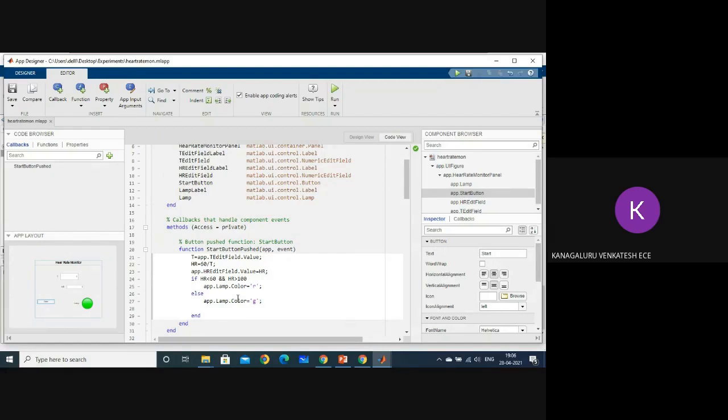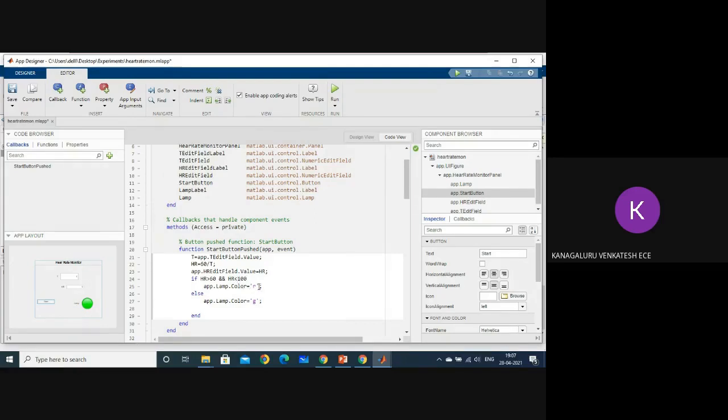If heart rate is less than 60, we make it as greater than 60, and less than 100.